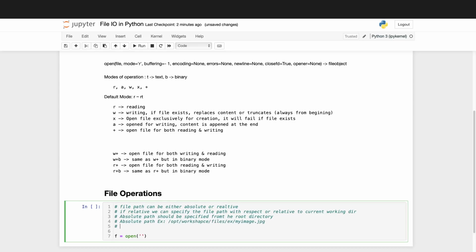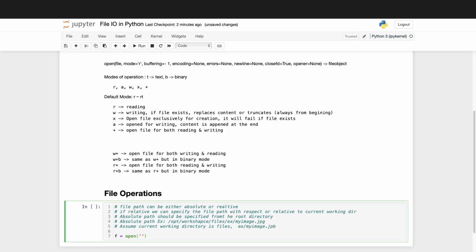Suppose I'm in my current working directory, assume the current working directory is files, I can specify the relative path as ex, image, my image.py. That is what a relative path is.